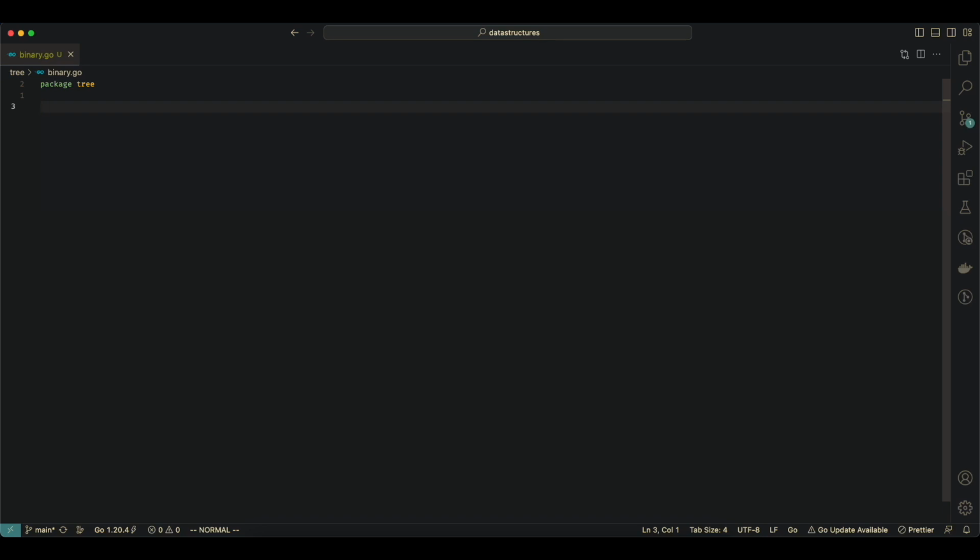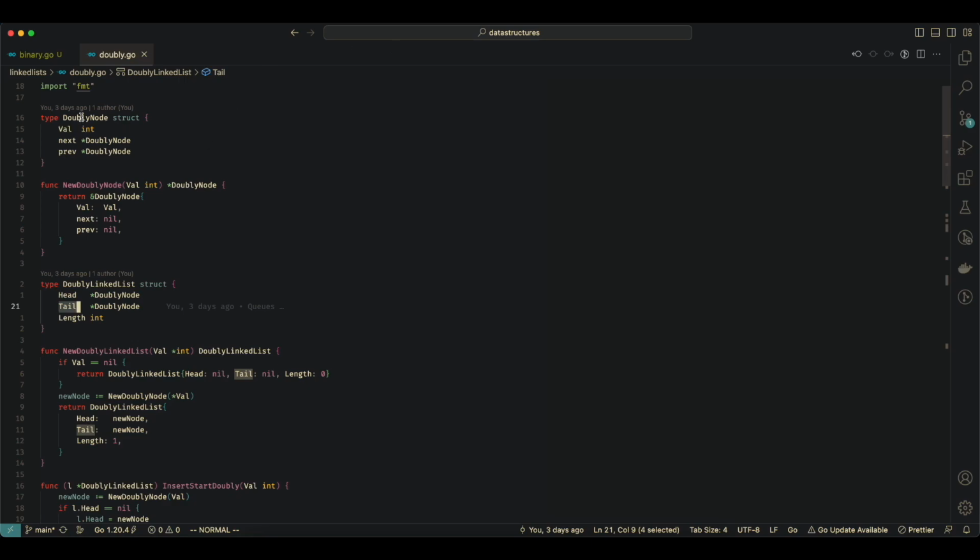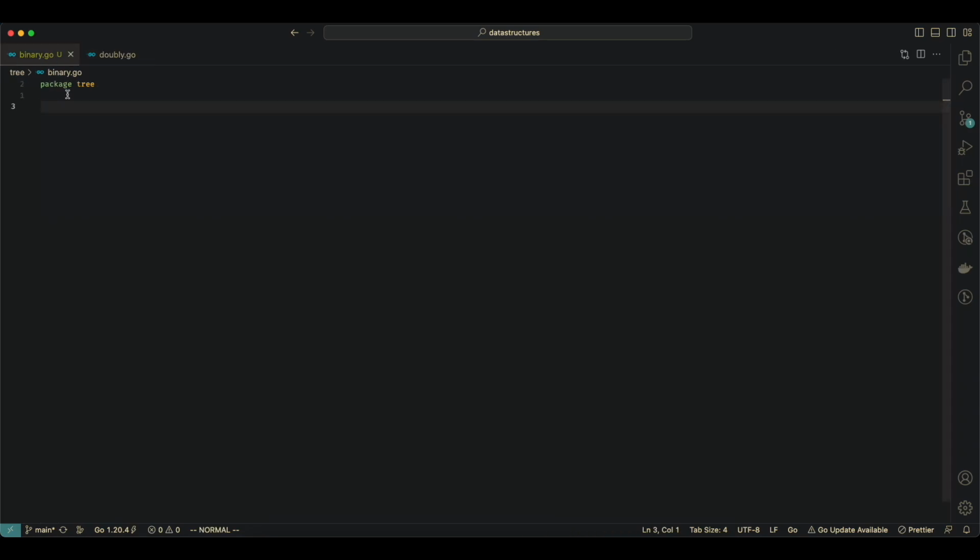So let's talk about what a binary tree is. Just like a linked list, which had a bunch of nodes, and each node had a value, a next pointer, a previous pointer. This is a doubly linked list, by the way. Just like this structure, we can create a similar connected structure which would look something like a tree, which would have a hierarchy. We would have a root node which has a bunch of child nodes. We'll understand it as we code this thing out.